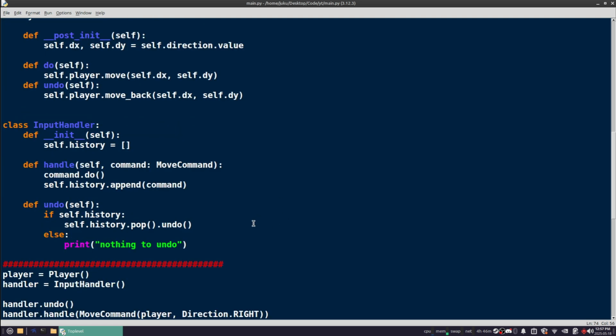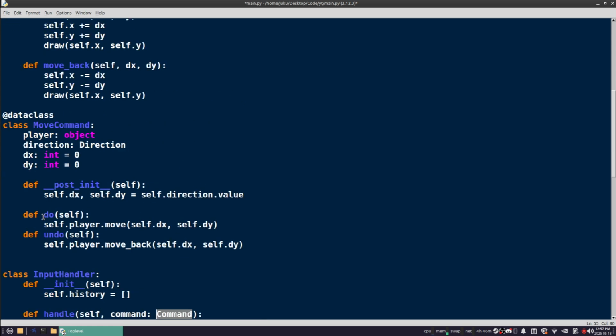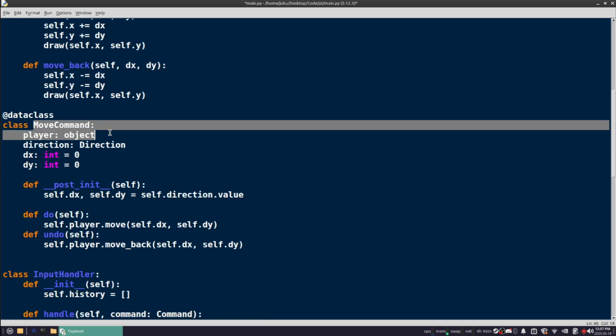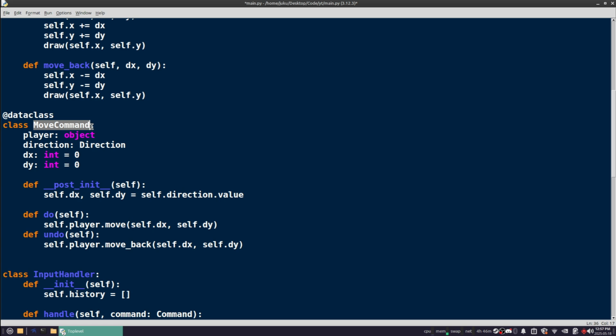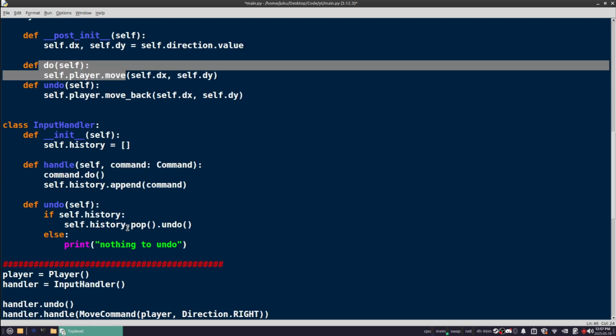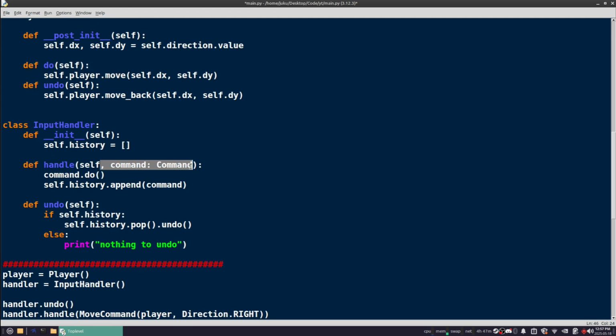And this is going to save every single command. And as I said, normally this would be a command like this. And then because this command would generally be an abstract one, and it's going to have the do method, regardless of what type of command that we do, if it implements from abstract by doing this, that means every type of command you get, you're forced to do the do command, which means here, it doesn't matter what type of command you pass in. It's always going to have a do command, so it'll just do the action regardless.